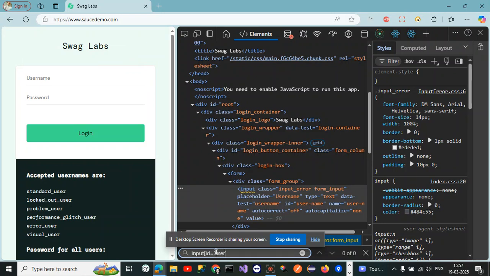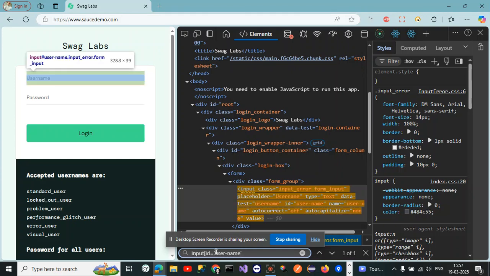Provide the same over here, close it. As you can see, now it is able to uniquely identify that specific element. It is one of one, so it is only locating that specific element for username.